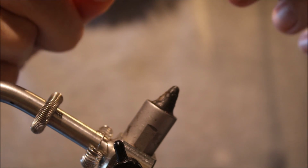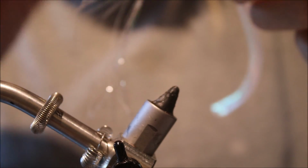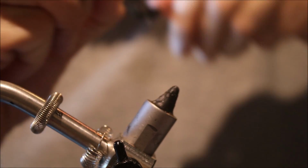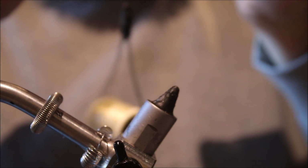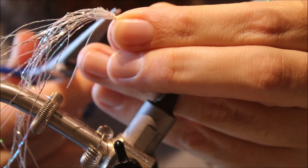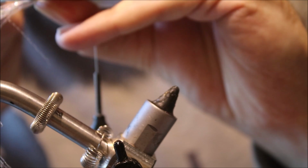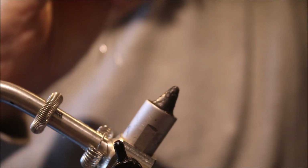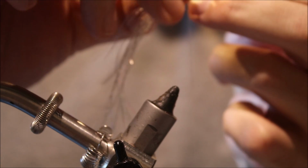Then again, this has been done off the vise. Just got to take my thread. This is just flat waxed nylon in tan or white. Any pale colour will do. And I'm just going to grip it and come in and wrap quite tightly over the mylar. It's a wee bit fiddly, but you get used to it. Then trim away your waste, and I'll come in another few turns. And that's nice and secure. Right, that's not going. That flash is held in place quite nicely.